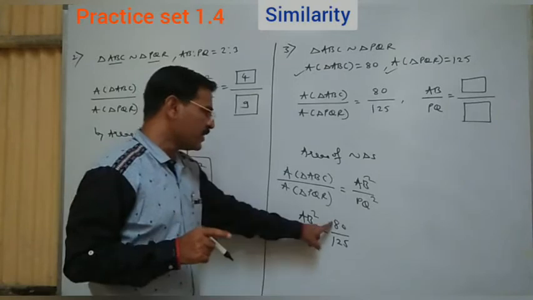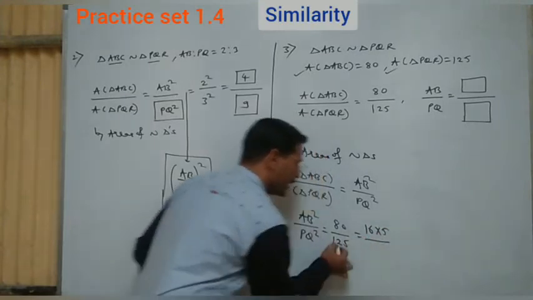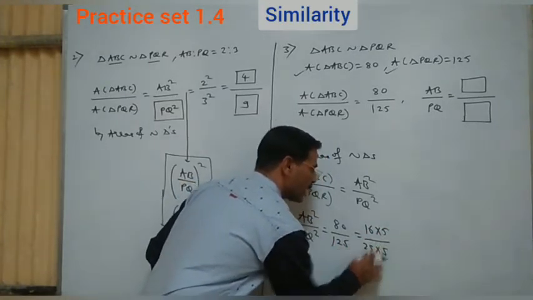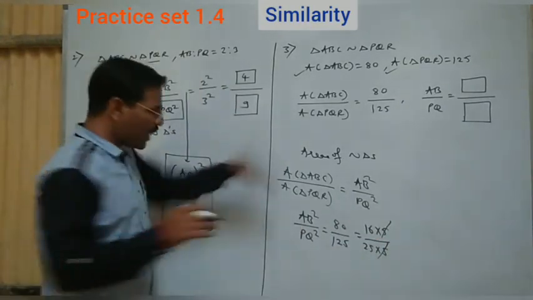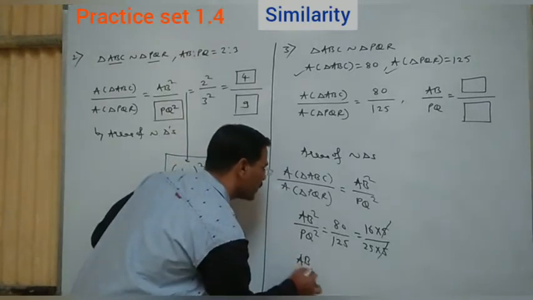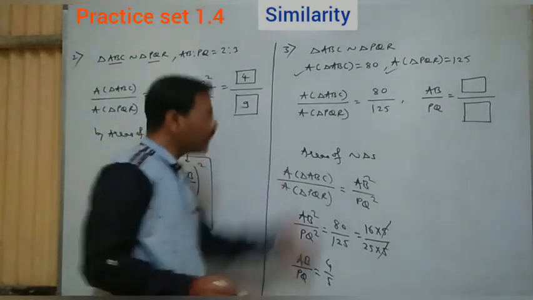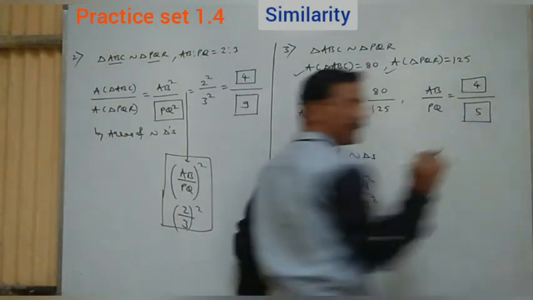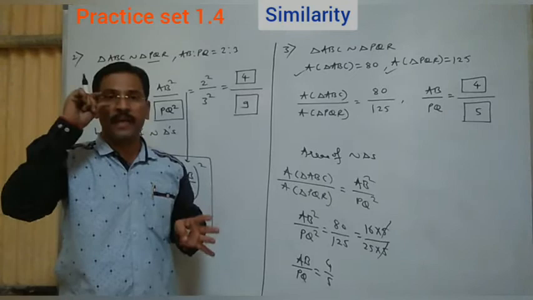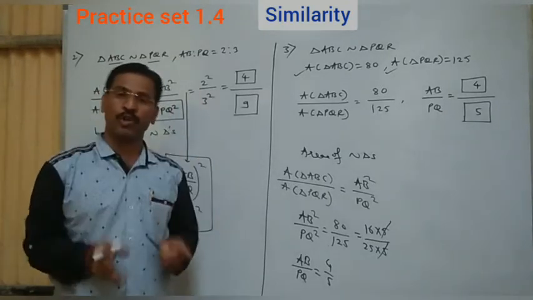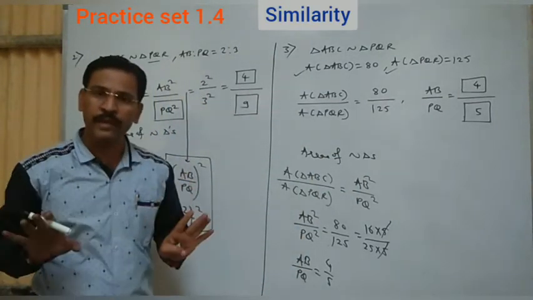If you observe here, this is 16 fives are, and this one is 25 fives are. Understand? Now these 5 get cancelled, there is a common multiple getting cancelled here. Now taking square root here, this is nothing but AB upon PQ, and here it is 4 upon 5. Now these values we are going to put up here. That means whenever in activity based examples, don't try to put the values directly. In the middle steps you have to solve somewhere, or you may solve in the same example also. Okay?